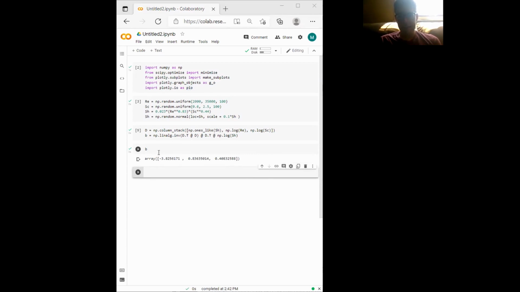So we had A was 0.23, while here it's negative 3.8256, so it's not correct. But if we look at B and C, we have 0.8365, 0.8635, sorry, and 0.83 for B. So those are very close, which is great. And we have 0.408 and 0.44. Awesome. So those two seem to be correct. So we're going to keep those two, B and C, and we are going to manipulate A.